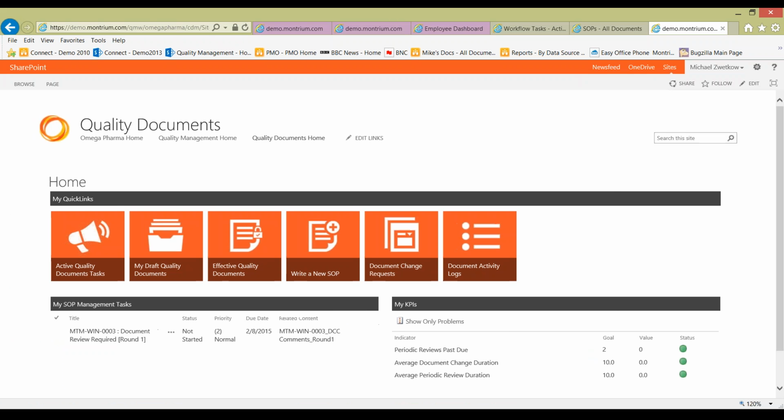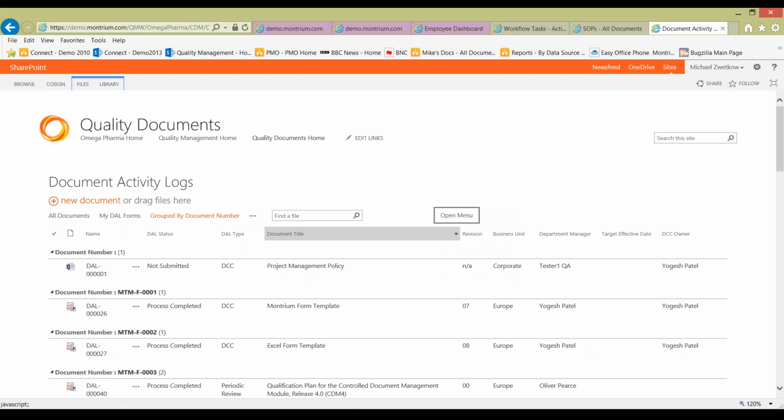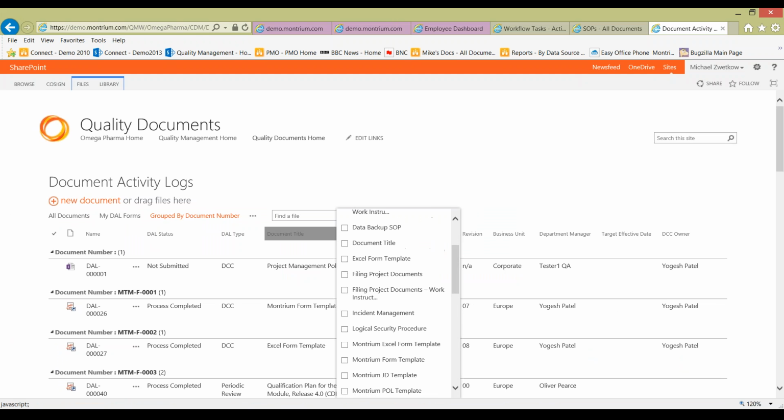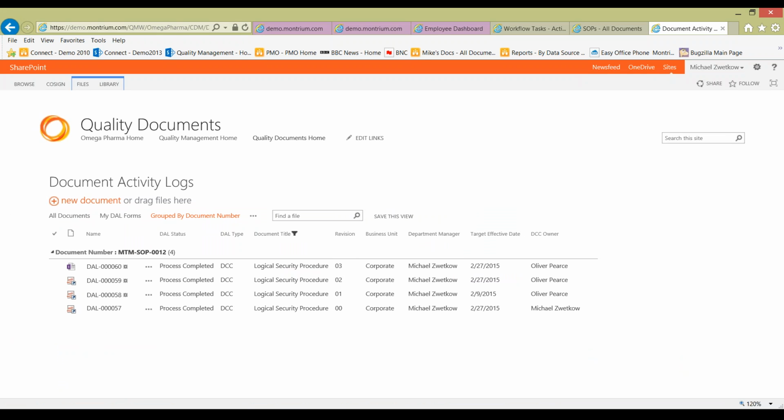And what that's going to do now is convert that document activity log into a PDF form. So let me quickly go back into this document activity logs library to show you what that looks like. I'll select the document activity logs just for this particular procedure. As we can see here, we have complete traceability of all the activities from when the document was created, so revision 00, 01, 02, and the one that's been completed today for revision 03.